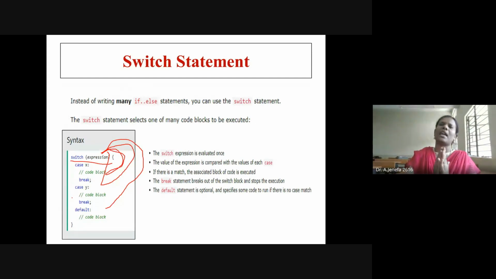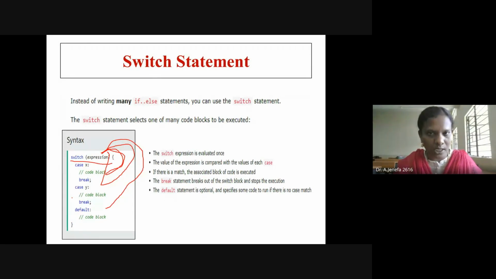You can write many cases inside the switch statement, and each case will have a break statement. In switch case, at a time it will execute only one case, only one condition.